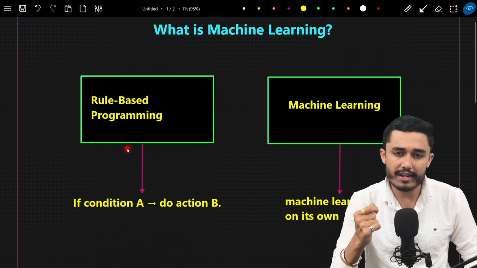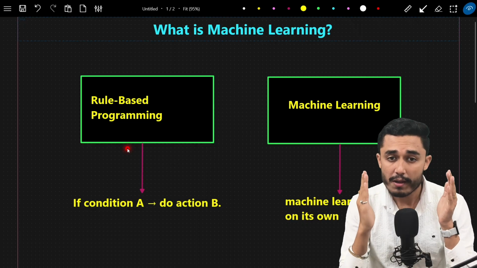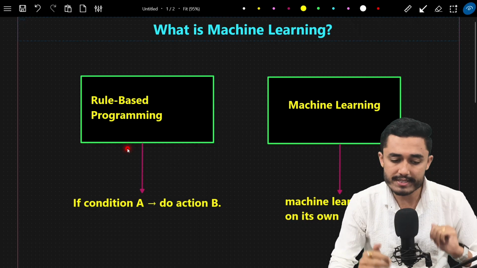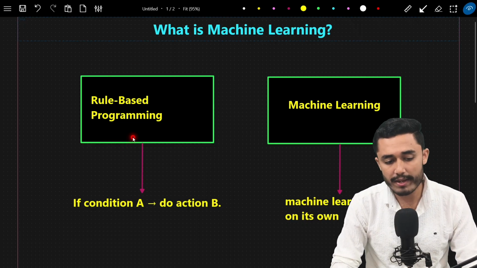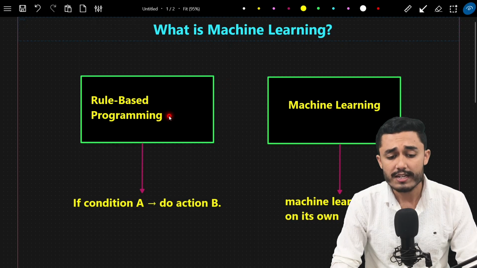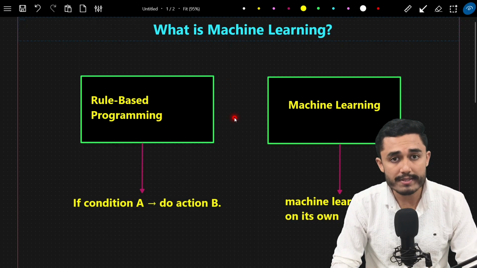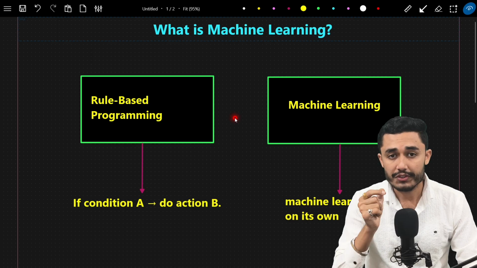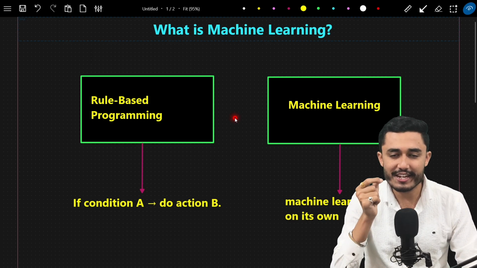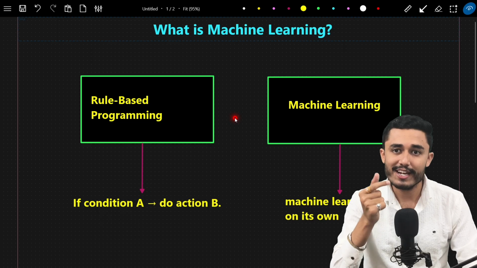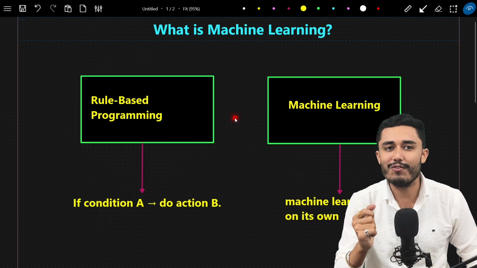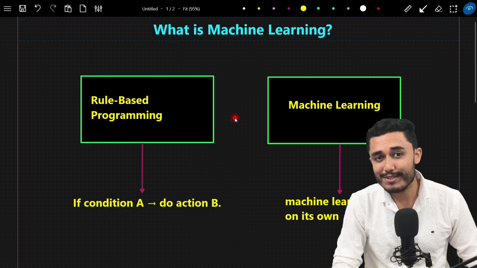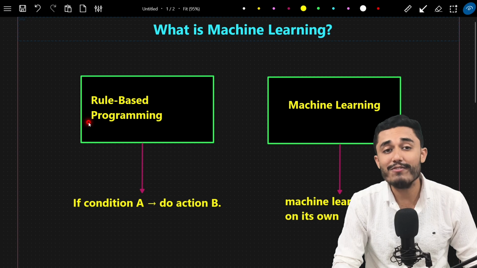Or if the email contains a word like lottery, mark that email as spam. But you know, guys, spammers are really smart in 2025. They will make some changes, like instead of O in congratulations, they will write 0 in place of O. So this is the point where our rule-based programming fails, guys.